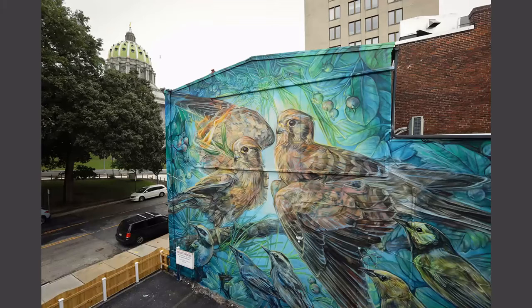And finally, the Nature Conservancy is working with local communities and working with the government to increase knowledge and support for the Kittatinny Ridge. So this is a mural that we did in partnership with Trogs during the Harrisburg Mural Fest. It's on 3rd Street in Harrisburg, right in front of the state capitol. And it just represents the work that we're doing to work with the government, to work with the local populations in different towns and townships along the ridge, in Harrisburg and beyond, to understand the importance that this ridge has for the quality of life that we all have in South Central Pennsylvania.